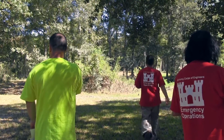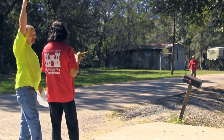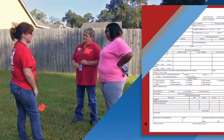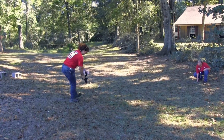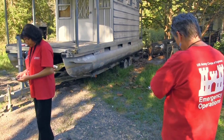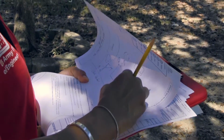If the determination is not feasible, the homeowner will not receive an MHU. If there is any reasonable solution for a feasible determination, QAs should strive to find it. Sometimes QAs may have to get creative about the space. Sites can vary widely, and site preparation may be required as indicated on the SIR form. On some sites that are relatively clear of obstacles, power lines, and sidewalks, it's obvious where an MHU can be placed. Other sites may be overgrown, have several obstacles or existing buildings, and other issues to be considered. The QA team should try to find a solution, if at all possible.